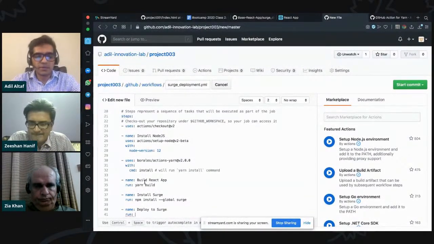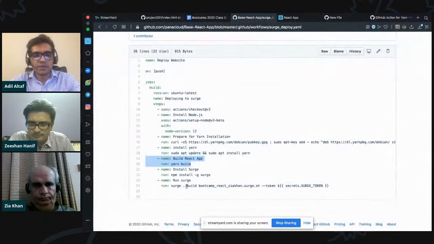So before, when we did a deployment to Surge, first we have to call surge. If you look at the code from before, we had three things in this. We had the code that we want to deploy, we had the URL to where we want to deploy, and then we have the token for the secret.